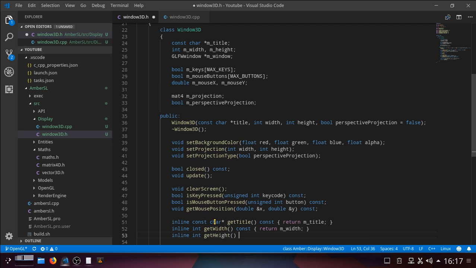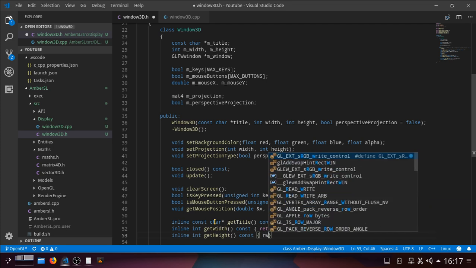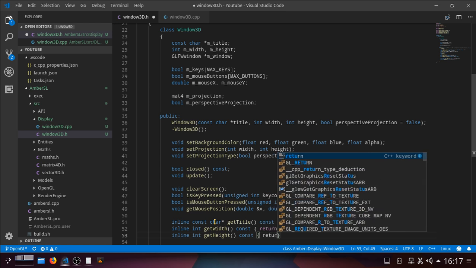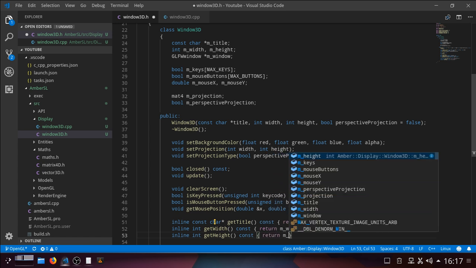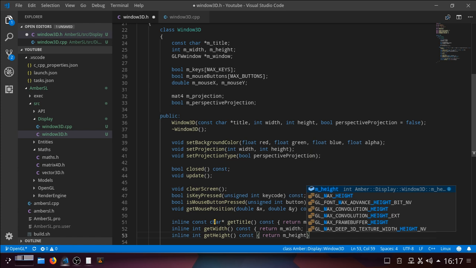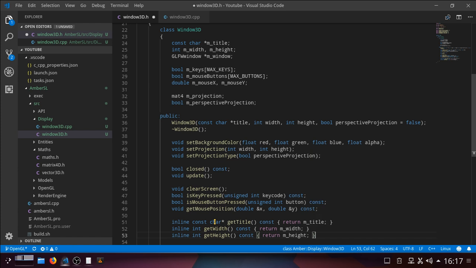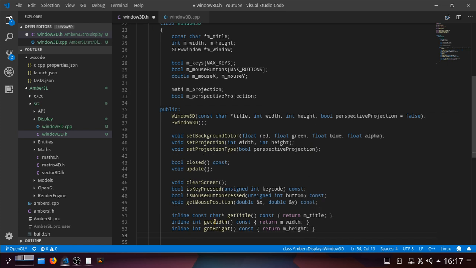Very simple stuff. And that's just going to return m_HIGHD. Master programming class on getters and setters. Oh, what did I do wrong there?